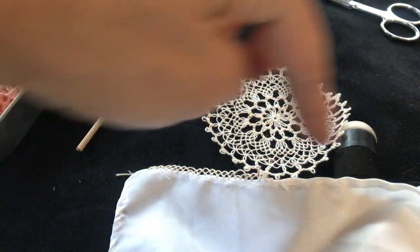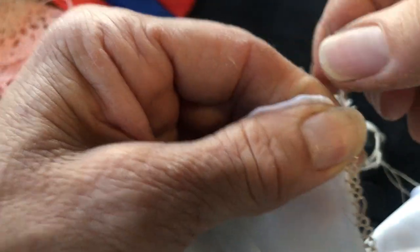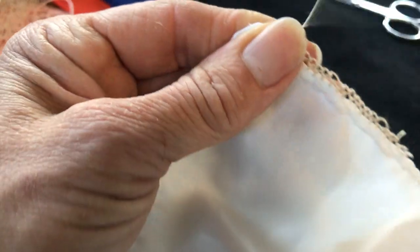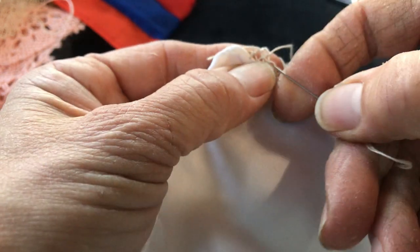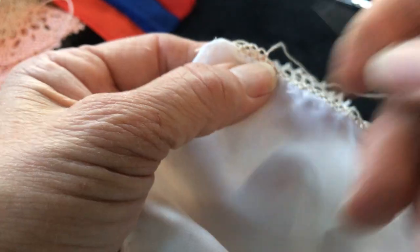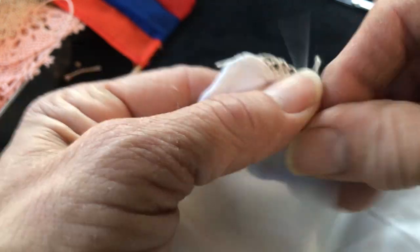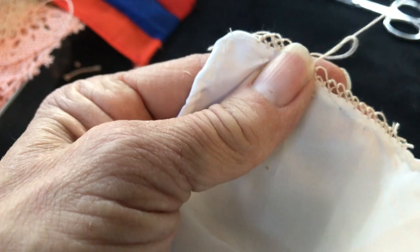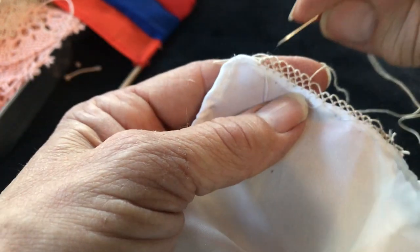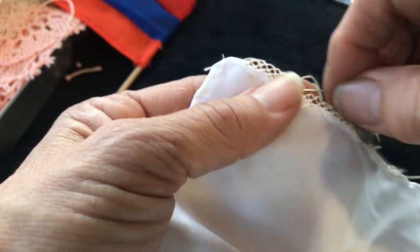Let's pretend we did all around and now we're coming back to the front, to the beginning. Now we don't need to count anymore because the seeds are already there. I will count for you: this is one, this is two, this is three. If you put a black towel or black material underneath, it's easier to see. Now we have one, two, three, four, five — it was six and now it became five.